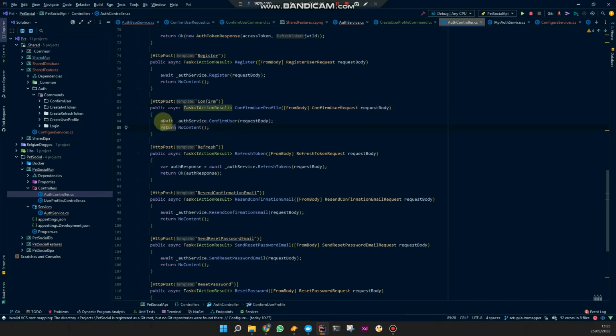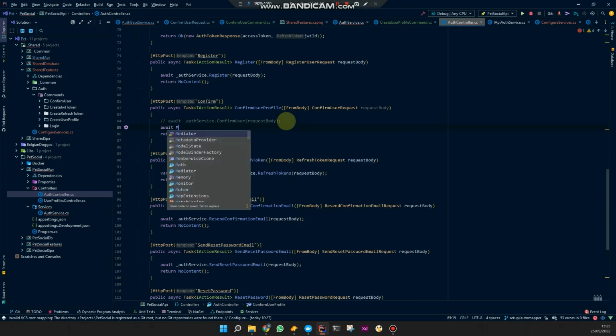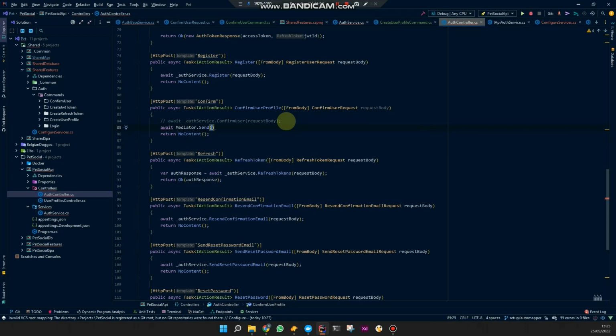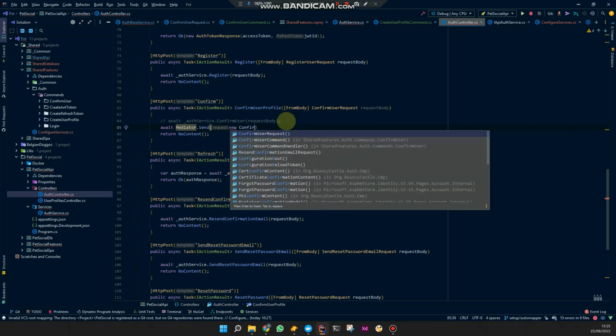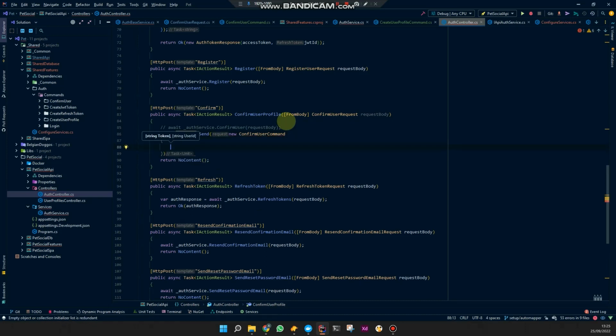Confirm user, that's going to be this one. We could comment that one out and say await mediator.send new confirm user command and have to map this token to request body.token.